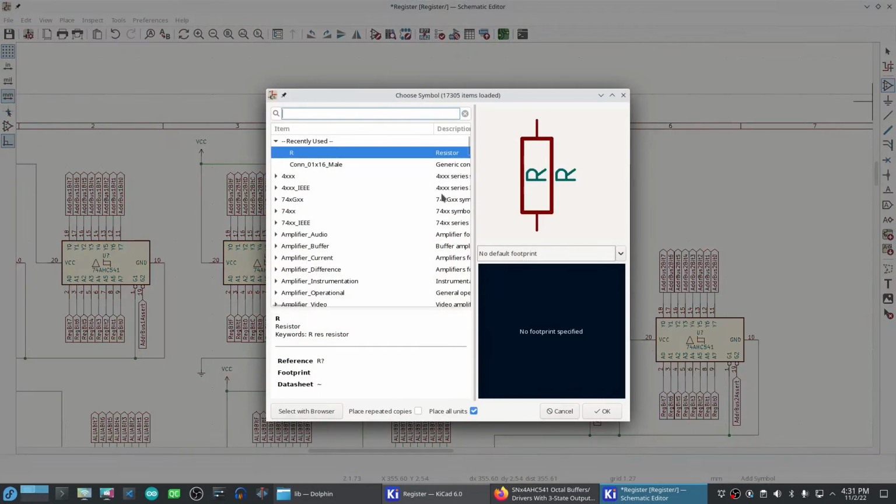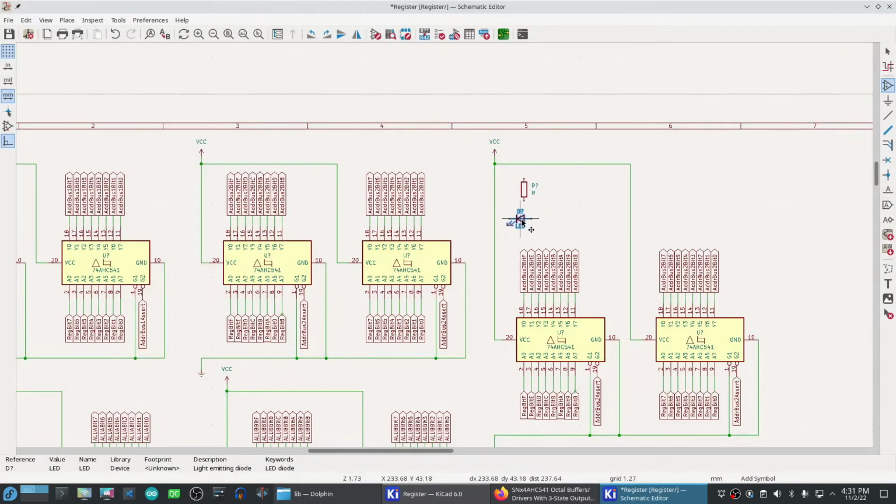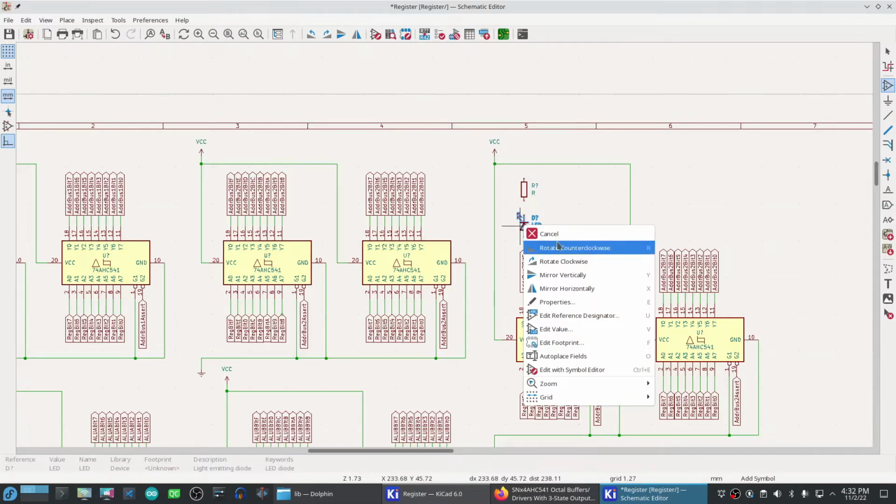So I start by coupling a resistor and an LED together. I do make the mistake of hiding the value or the ohms of the resistor and end up coming back around to put that back in and place it within the resistor itself.